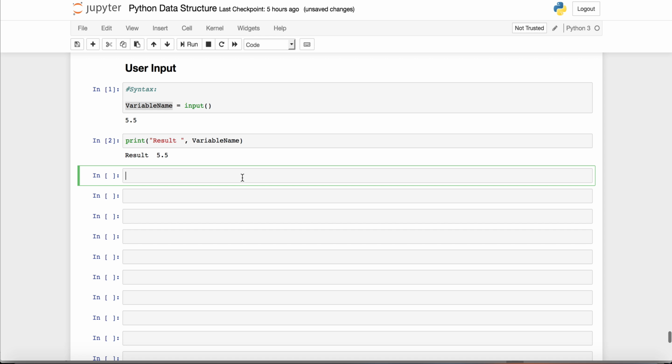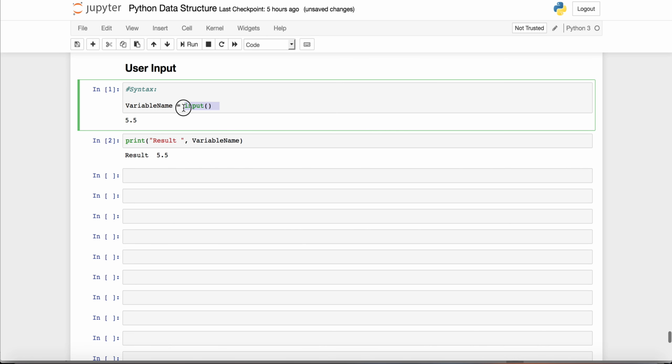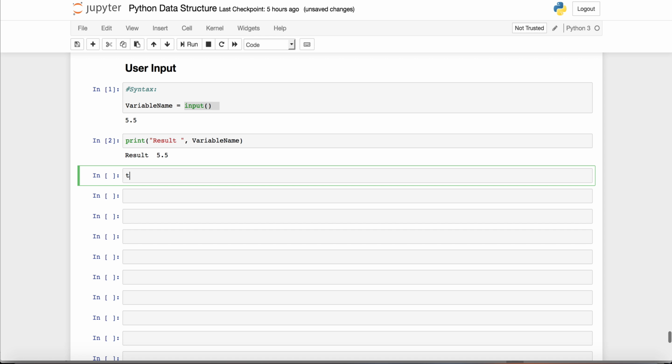One thing to notice here is that no matter what data you enter, the input function will consider it as a string. Let's check the type of the variable. If I check the type, it will be displayed as a string.